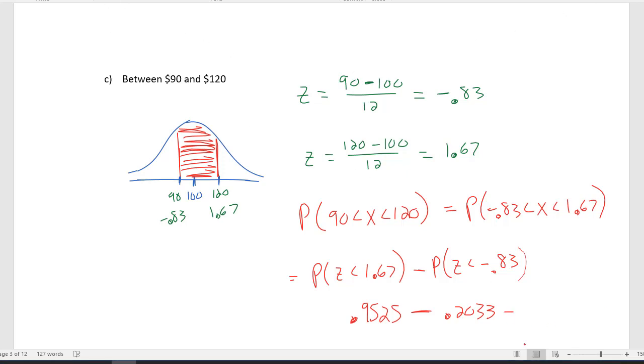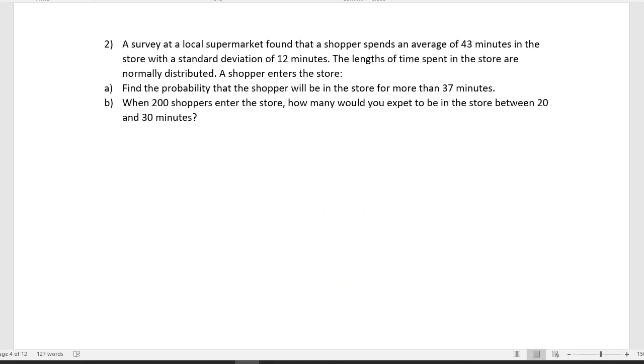And taking out my calculator and crunching that number, I'm getting 0.7492 as the probability that any randomly selected power bill is between $90 and $120 per month. This example illustrates really what this section is about, and what this video is about: using the standard normal distribution, the area under the curve, interpreting that as a probability, and looking at word problems to be able to apply this to something meaningful.